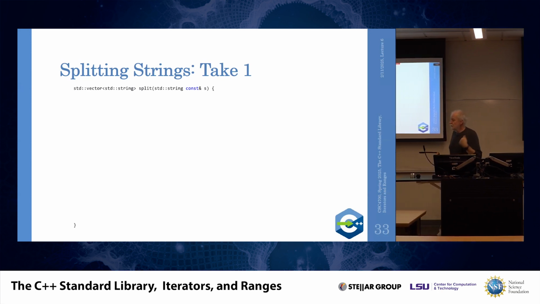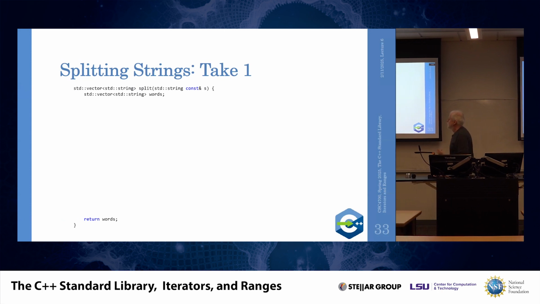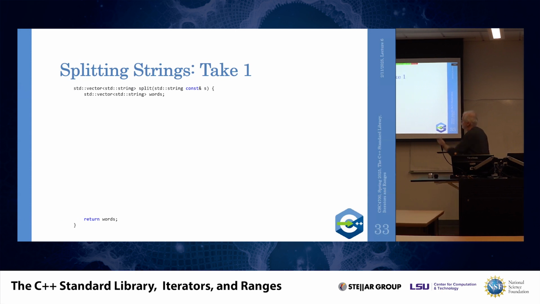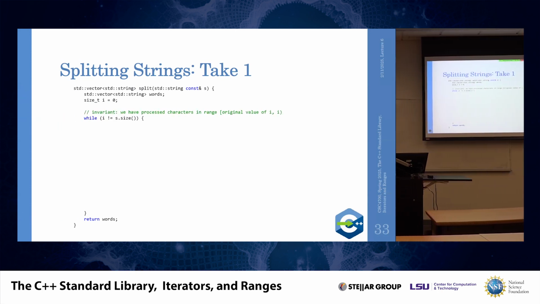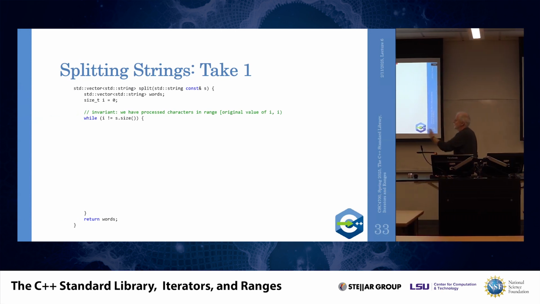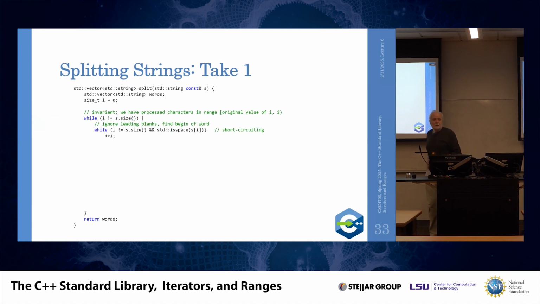We have seen one way of doing it. I will do it a bit differently. In this case, a bit more complicated, but bear with me, we will get there. So we want to create a vector of words, which we will return in the end. And we want to go over the whole sequence of the input string until we reach the end of the input string. How do we find a word?